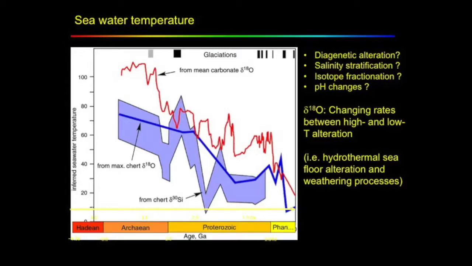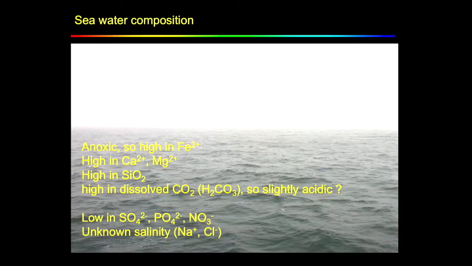the Archean seawater composition was vastly different from today's. Right, you see it's anoxic. So in anoxic waters, iron dissolves rather easily. So some of the oceans were probably saturated with iron, and high in calcium and magnesium from the intensive chemical weathering on land. It was high in SiO2 because you get the silica coming in through all the hydrothermal sea floor alteration from these hot hydrothermal black smokers and white smokers on the sea floor. And it was high in dissolved CO2, which you got from the atmosphere.